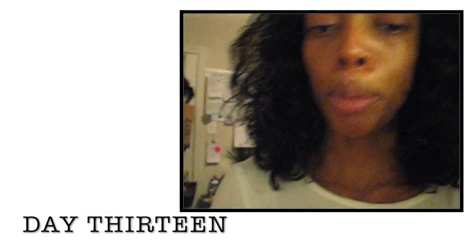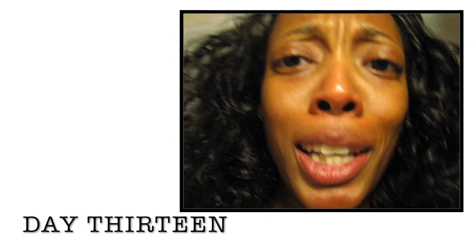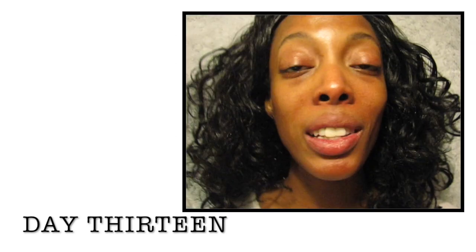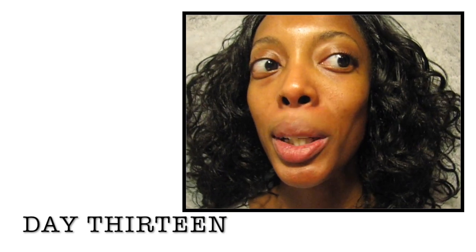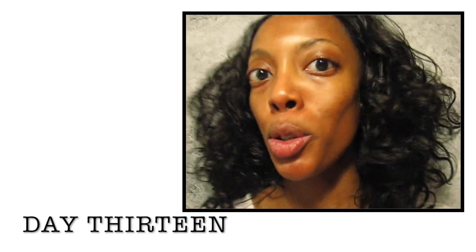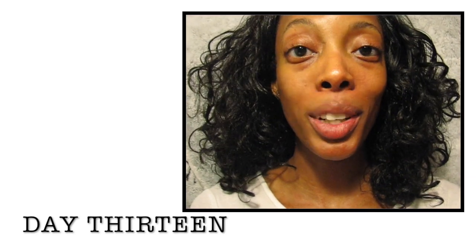So I just finished day number 13 and my skin feels so amazing. I'm sure y'all can see it looks pretty great. Tomorrow's the last day, day number 14, and then I'm going to be able to speak on the results. And it's pretty cool because I feel like 2 weeks was a substantial amount of time to be able to say, like, hey, this hand soap was pretty legit.